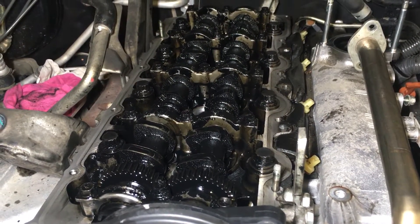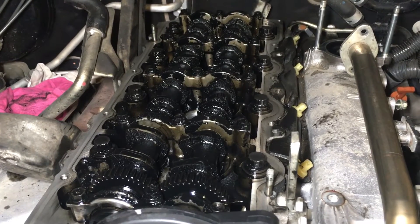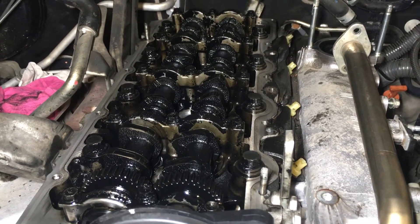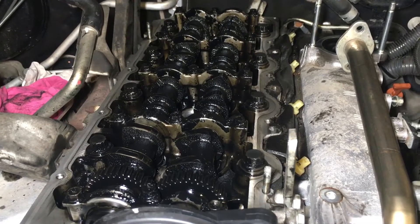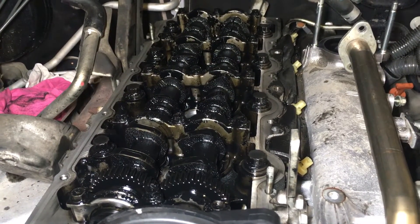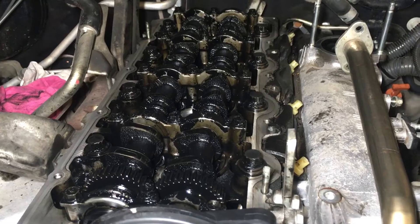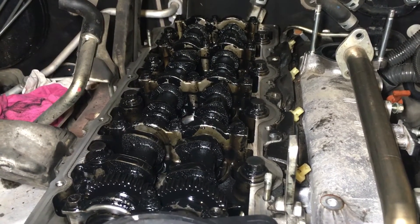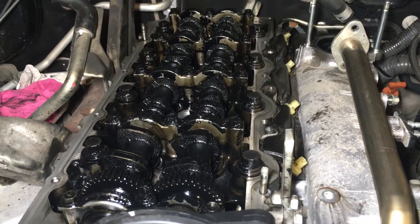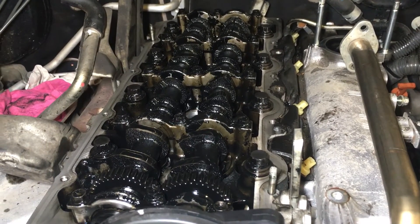That valve clearance result is a really awesome example, and it's not the first time we've seen it. It's a pattern with Euro 3s — the valve clearances are better than the later ones. The more EGR flow going through, the newer the engine, the less blow-by there is, so there's less oil in the intake. That means more dry abrasive soot is going through undetected because it's not caking in your manifold yet. Later on, as the engine gets more blow-by, more oil in the intake pushes soot further down into the manifold and ports where it can cause more problems.